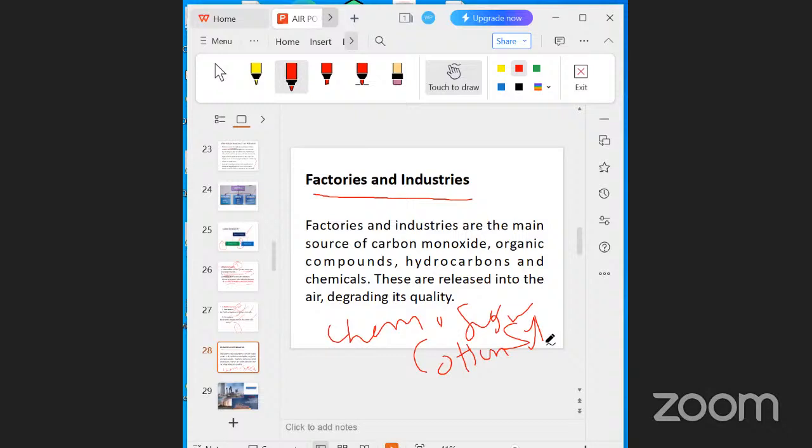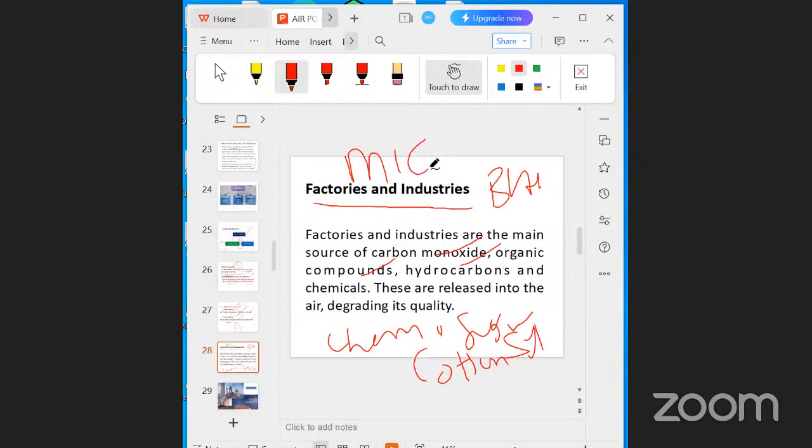They produce a large amount of gases such as carbon monoxide, organic compounds, hydrocarbons, etc., into the atmosphere. Pesticide and insecticide industries are also posing a serious threat to the environment and air. For example, the Bhopal gas tragedy, a recent example in which methyl isocyanate, MIC, gas leakage killed several thousands of people in their sleep.